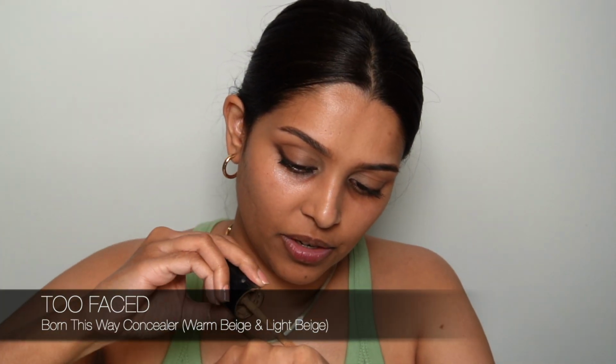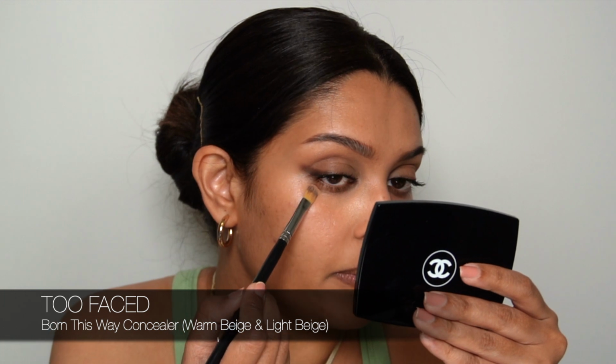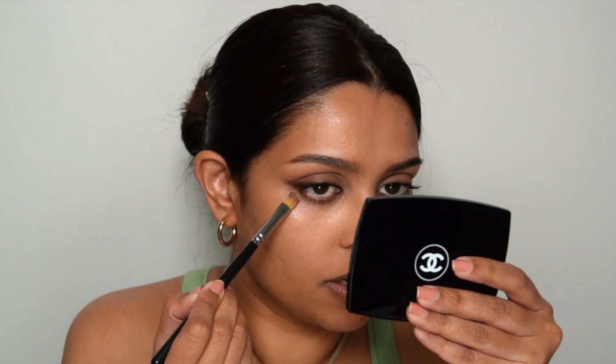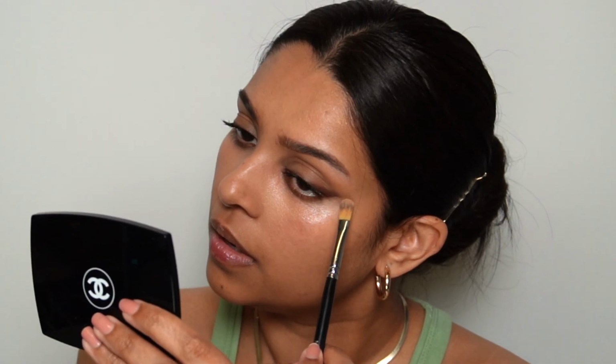And we are finally moving to concealer. I'm using two concealer shades. As we've come to this part, you can clean it up with your brush. Just make it look a little more snatched. You can see how emphasized the smoke liner looks now.